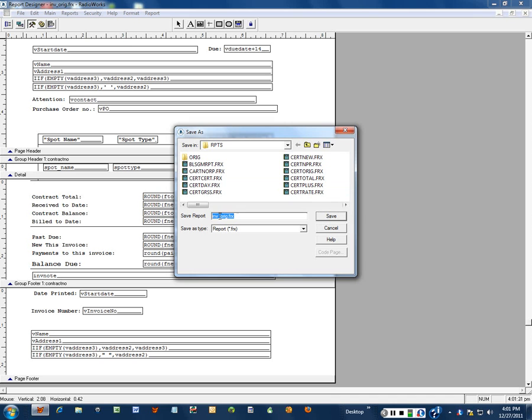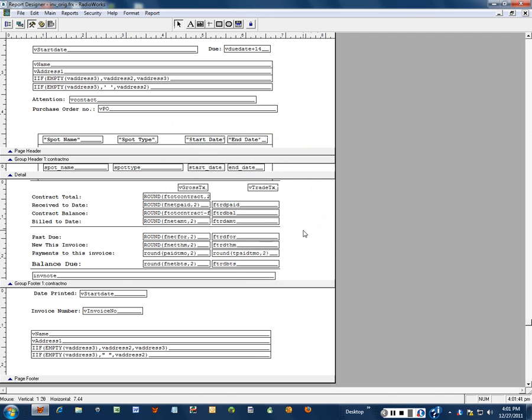Now I'm going to leave the INV underscore. You only are allowed 8 characters before the dot in order to name your file. So I'm just going to type KHCI, and that will be the name of this file. So I'm going to save that.